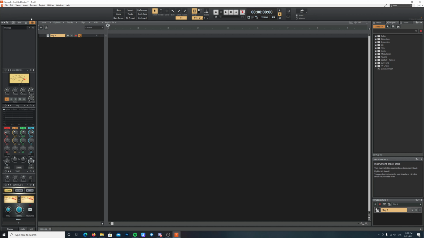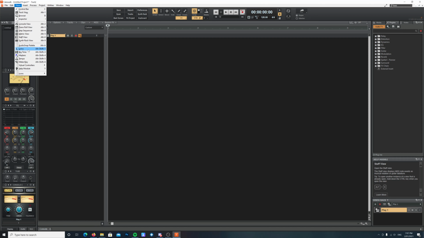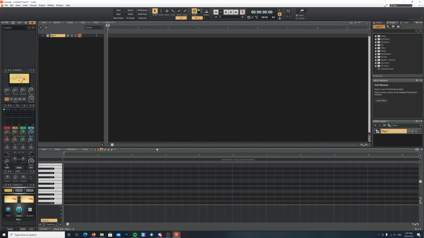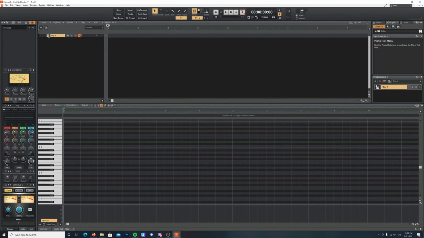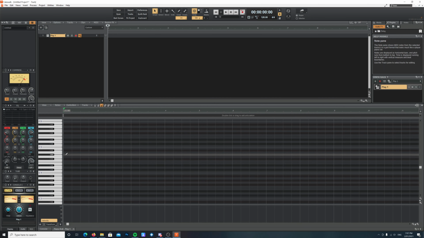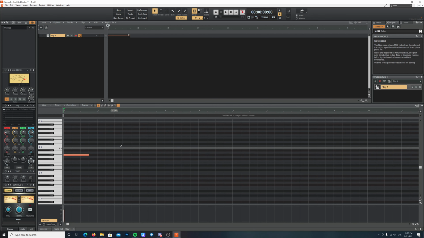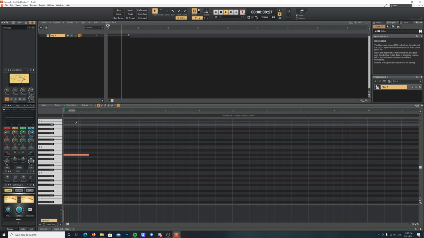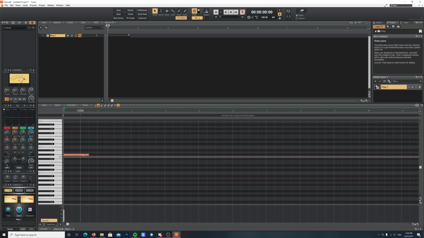The way you access the piano roll here is by going to View, and then Piano Roll View, and then that will open the piano roll for whatever channel is selected. This is where you draw your piano. Once again, it's a grid system. Each number represents, I think, one bar, just like FL Studio. You have four beats per bar, four crotchet beats, 2, 3, 4, and then you draw like this.